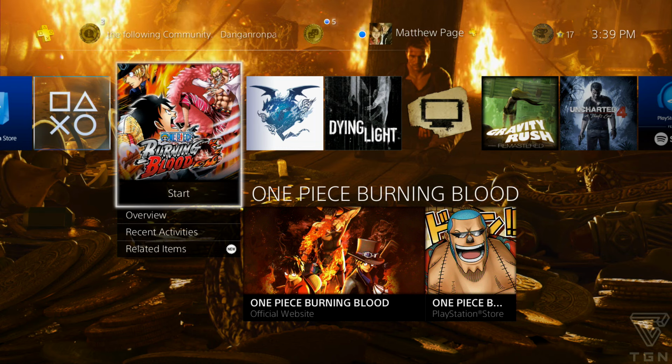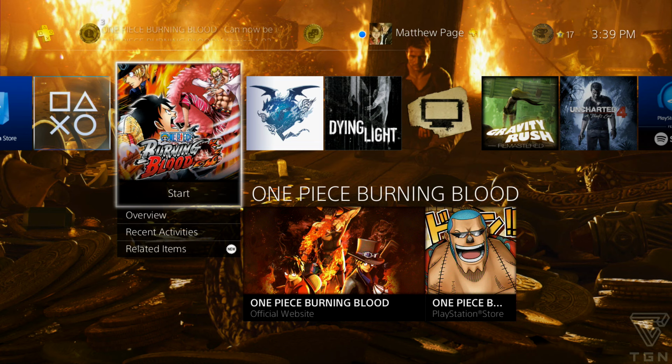Anyway, now that we're done being professionals, this is One Piece Burning Blood, and I am super excited. Is it a new fighting game by Spike Chunsoft? They did some of the old Dragon Ball games. They did J-Stars Victory Versus. And I played a little bit last night. I got it at midnight Eastern Standard Time, or 5 a.m. for me. I stayed up just to play it.